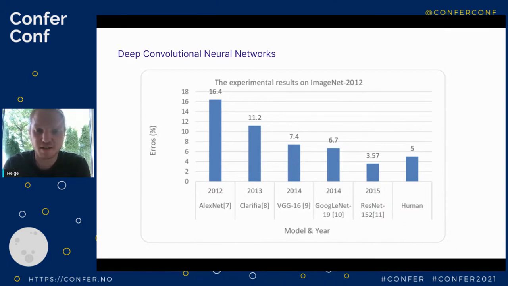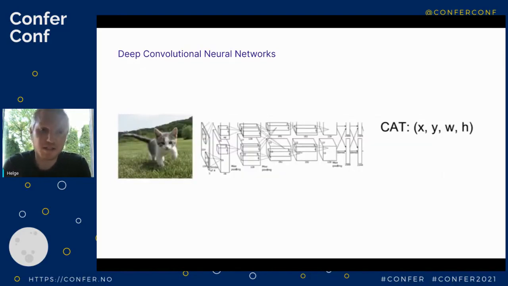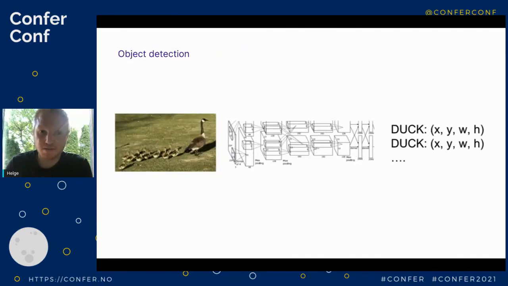And with every subsequent year, there were deeper models and better models and bigger models, until around 2015, where the model that won, we like to say, achieved better than human performance. So it was better at the task than most humans were. After that, this competition became less interesting, of course. ImageNet is a competition of the classic image recognition problem, which is about, given an image, what is the actual content of it? Is it an image of a cat or a dog or whatnot? Object detection is related, but not quite the same.